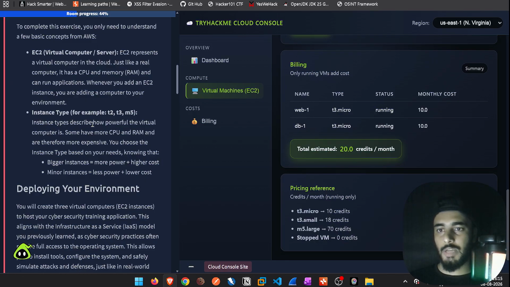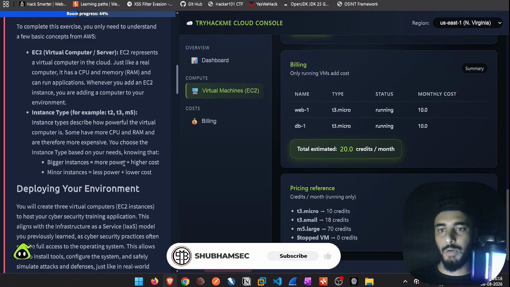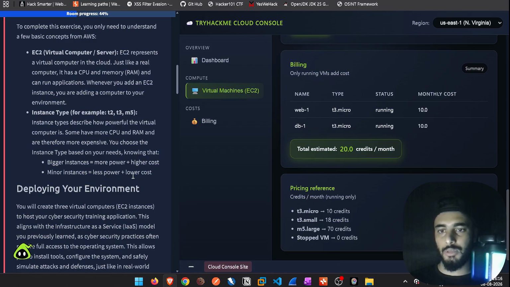Instance types describe how powerful the virtual machine computer is. Some have more CPU and RAM and are therefore more expensive. You choose the instance type based on your needs, knowing that bigger instances mean more power plus higher cost, and the smaller instances have less power with lower cost.